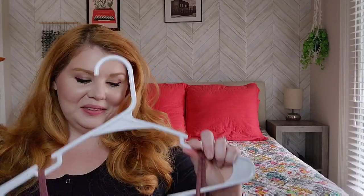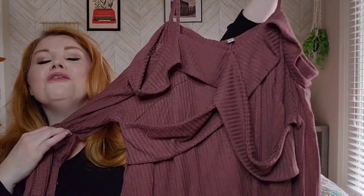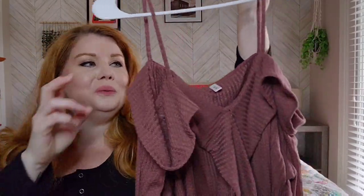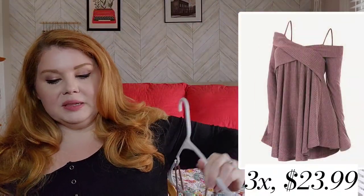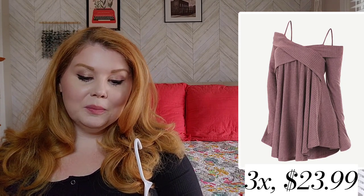And the next piece in this haul, I have this mauve crossover cold shoulder top, and I went with the 3X in this one, and I'm going to get you the material. It is that waffle knit. It's really, really comfortable, but this one is 95% polyester, 5% polyurethane.